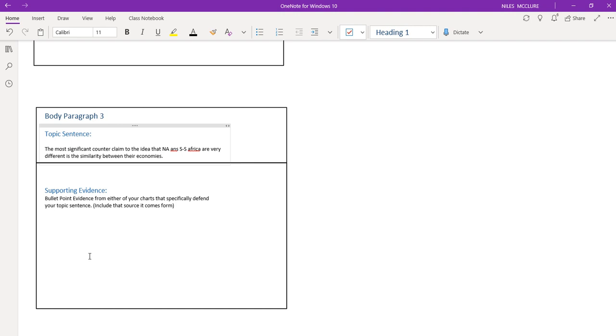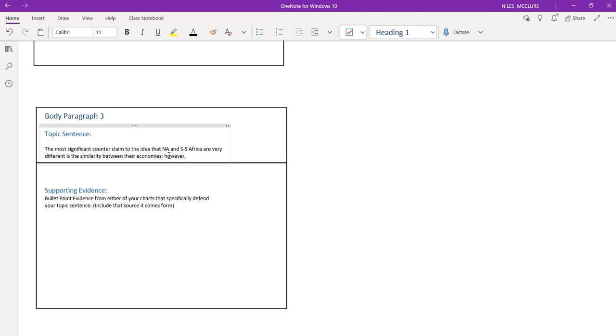Now you could stop there, okay? But you do have to remember that you are going to need to refute this counterclaim. You're going to need to explain why your earlier evidence is more important. So I would encourage you to actually add a little bit more on to your topic sentence here that brings that up. And we'll use another connective word to draw those together. So let's just use however, because that's what we've been using. Okay. Now you can use other connective words, but I know a lot of you may not have the grammar background to do that quite yet, to do that free form. You can get there, just use however for now.